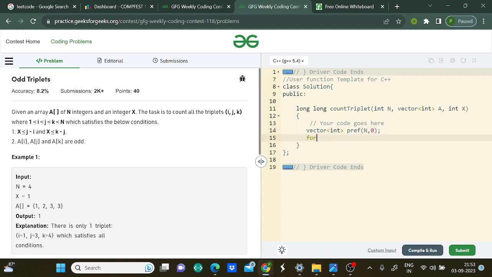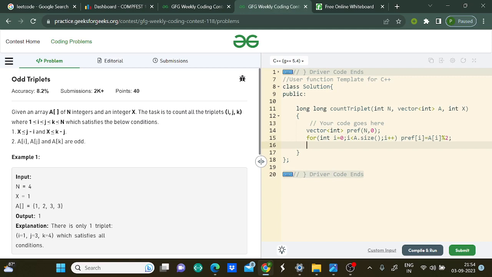Let's iterate our vector A: for int i equal to 0, i less than A dot size, and i plus plus. Very simple. And then you can do pref of i equal to A of i modulo 2. If the element at index i is odd, then automatically our pref will get filled with 1.